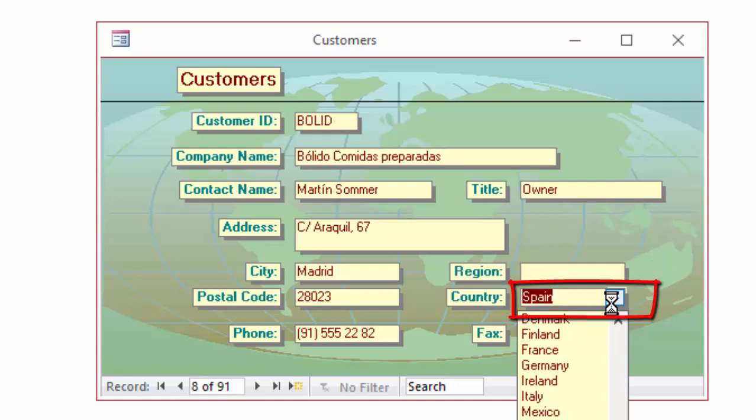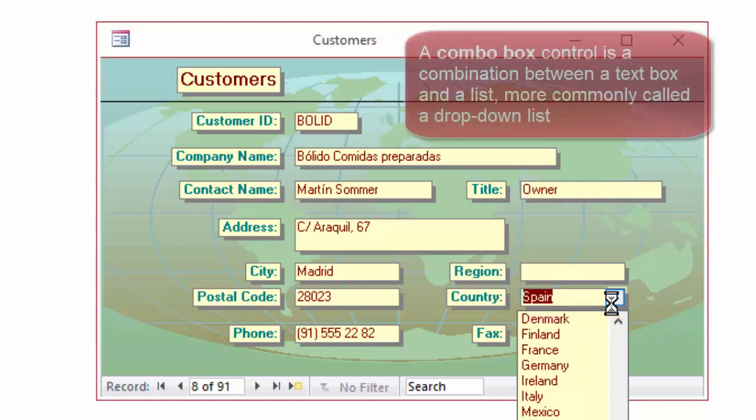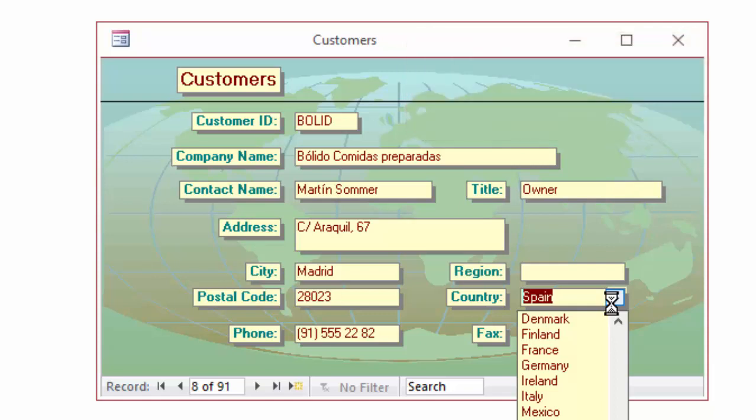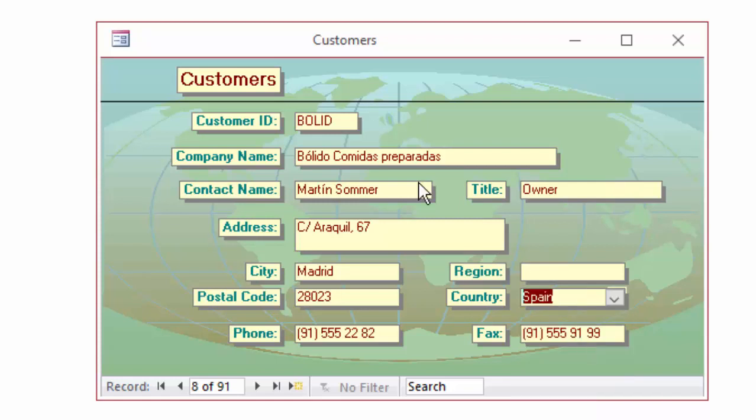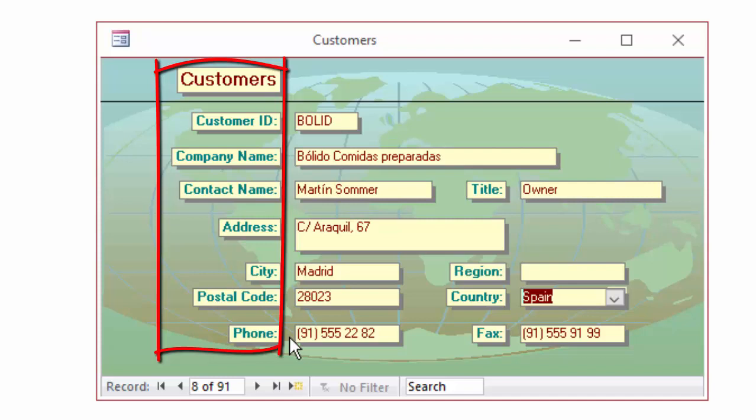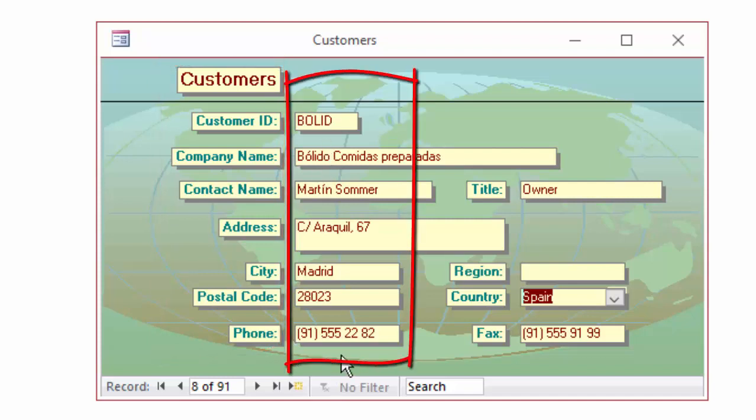Now that's called a combo box, and it's called a combo box in Access for a very good reason. It's a combination between a text box and a list, so that if I needed to type in a new country that isn't listed, I can type that into the text box, or I can choose a country off the list. We can even modify the properties of that combo box so that if you did not want to allow somebody to type in a new entry, or to type in a new entry and add that to the underlying lookup table that contains these countries, you could do that as well. For the most part, forms are going to start with labels, describe the data, and text boxes, display, edit, and enter the data.